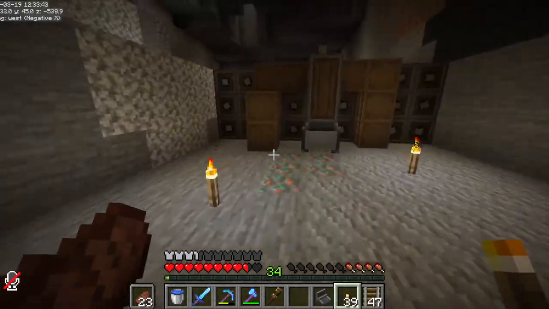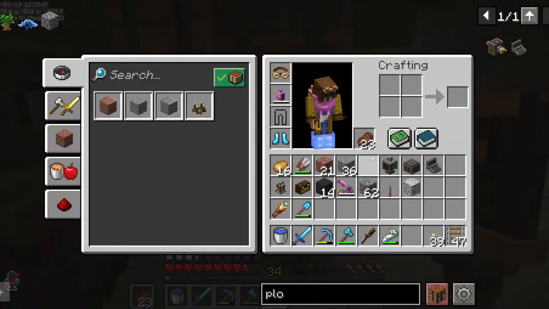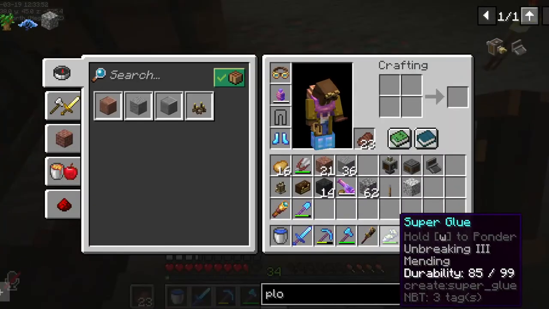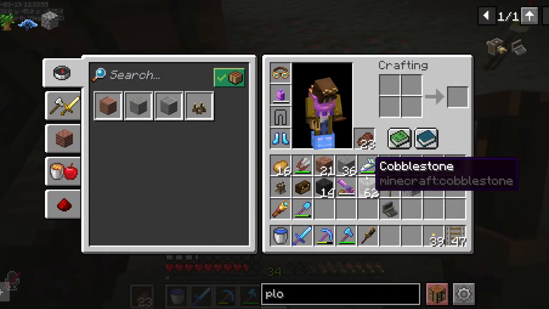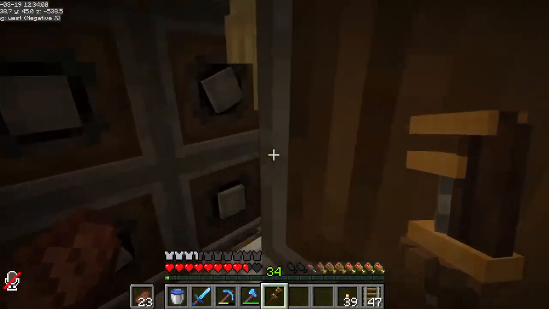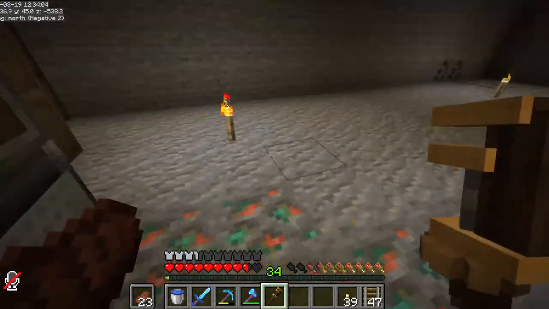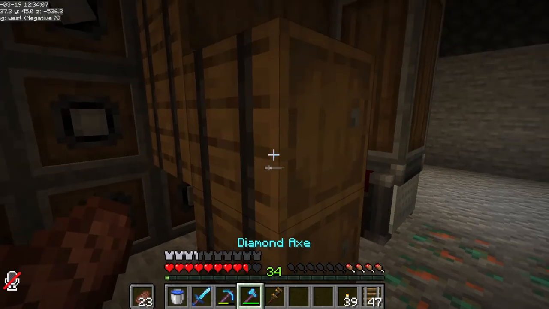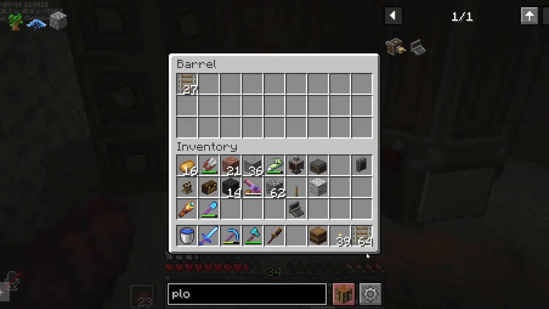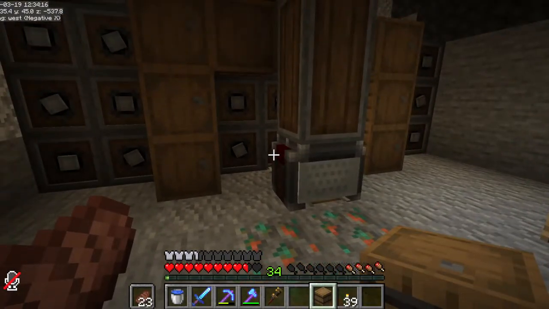So basically what the plow does is, well, first I'm gonna remove this. I need my glue. Okay. What the plow does is it's gonna break the blocks that it runs into. So if you put the plow behind it, it will deploy rails, but behind it, it's gonna grab them and put them back in the inventory of the machine. So it's a super cool system to make sure that you can go indefinitely.